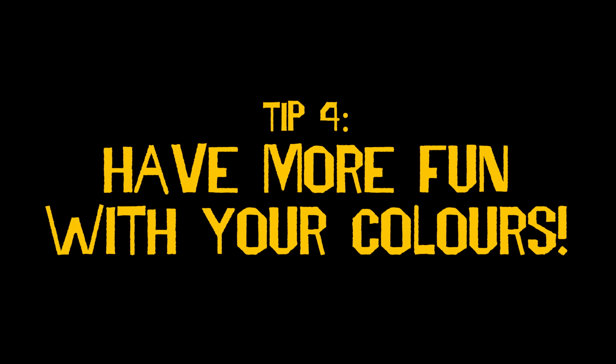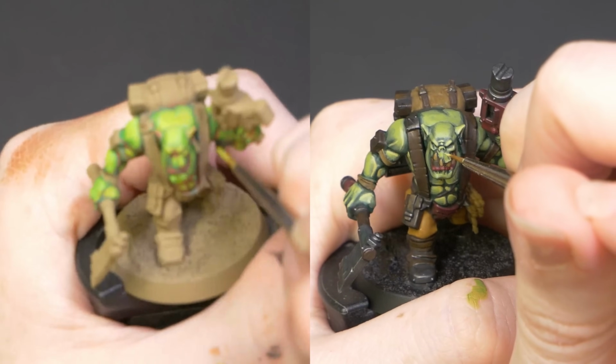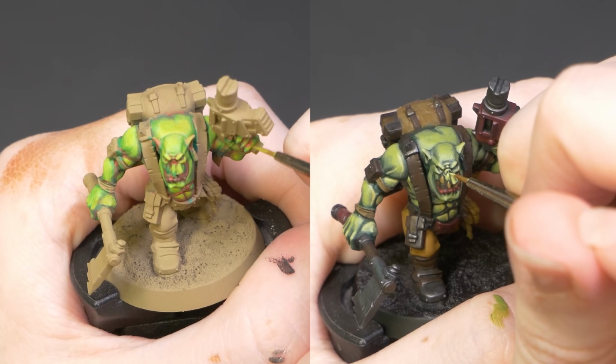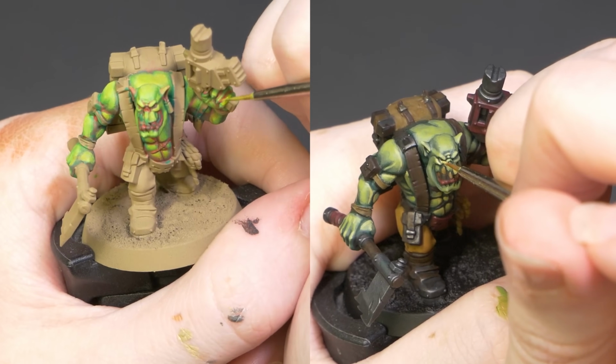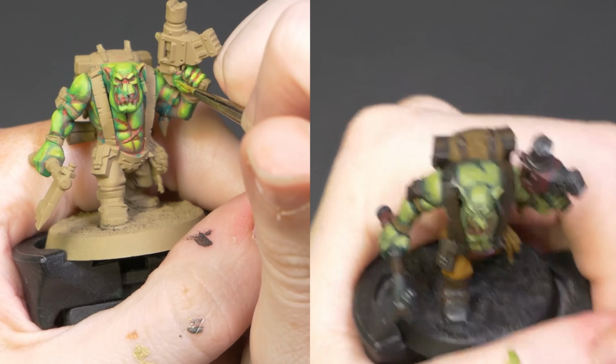Like, what if you want to break out the Citadel painting system because everything you're painting is starting to look a little bit samey? Well, the way to do that is just to be more experimental with your colours. So you've probably noticed that one of the big differences between this orc and my other one is that this one is pretty saturated. And I know that's not everyone's cup of tea, but what should be your cup of tea is trying to incorporate more colour into your paint jobs, even if those colours aren't as saturated as mine.